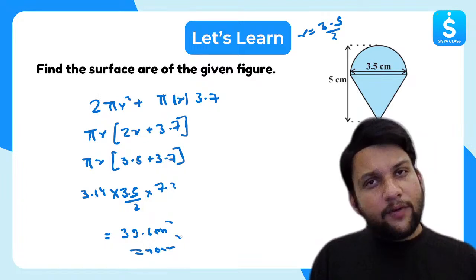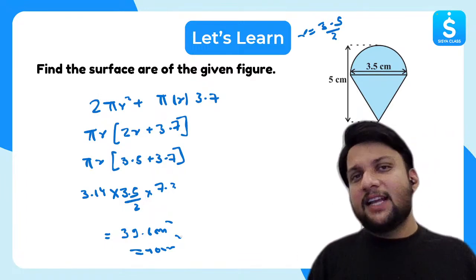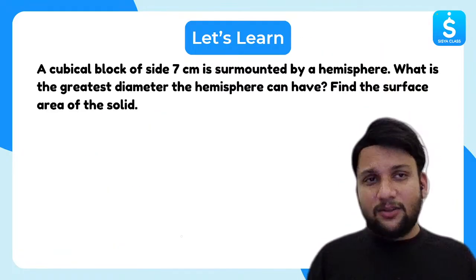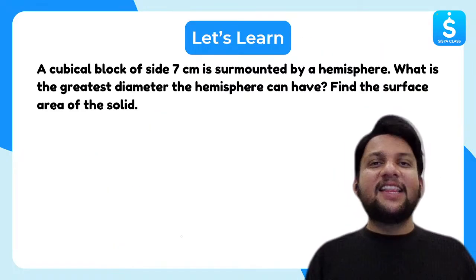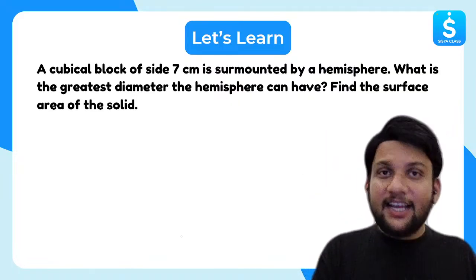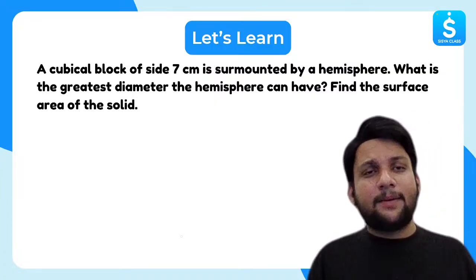So make sense how we did this question? Nothing other than that. We have just to add both the surface areas, curved surface area. That is important. All right. Let's look at one more question. Now, this chapter is nothing. You have all the formulas understood in grade 9. If you have memorized it and if you understand this, it's just application of the entire grade 9 chapter.